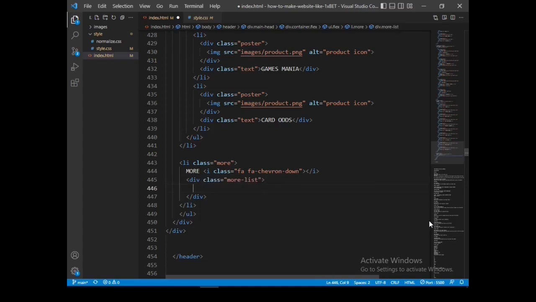Then below the more list, I need an unordered list, which I shall give a class name. Let's just leave it like that. Then we give it a class name like this.